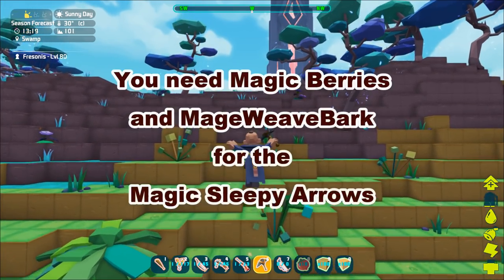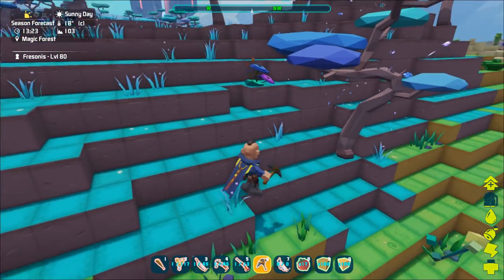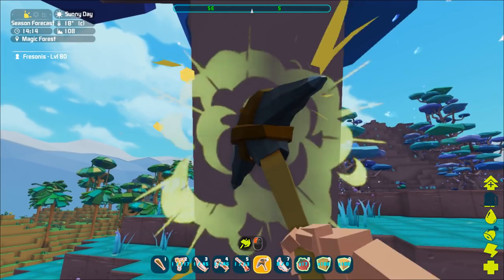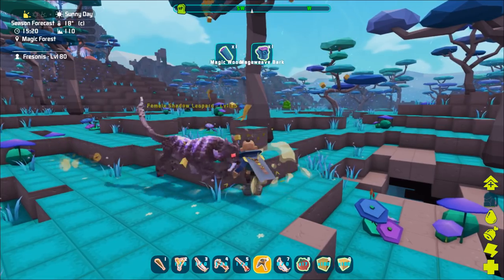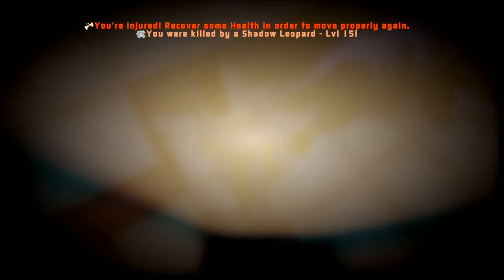And if you want to get the magic berries, you need to go to the magic forest. The magic forest you can recognize amongst those trees and also by the blue color blocks. And the magic berries you can get by harvesting those small bushes that you see here. And the mage weave bark you can get if you chop down the trees in the magic forest. Be sure to keep an eye out once you adventure into the magic forest, because there are a lot of dangers. There are dangerous plants, dangerous creatures that will easily kill you.